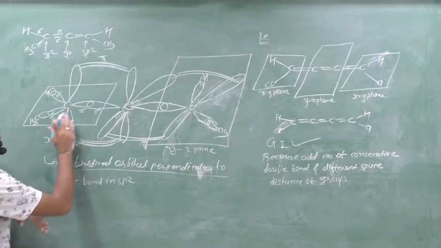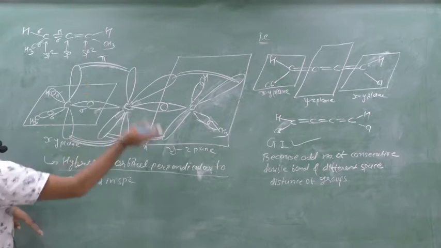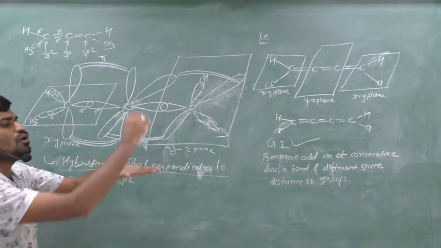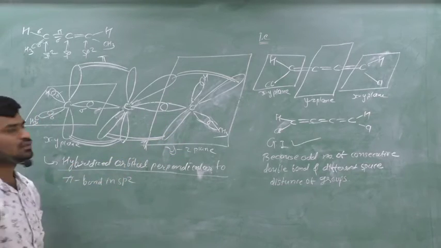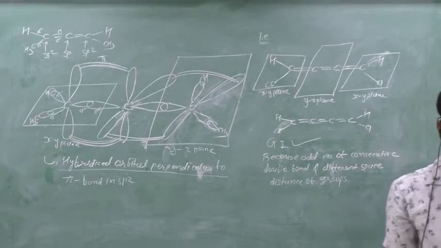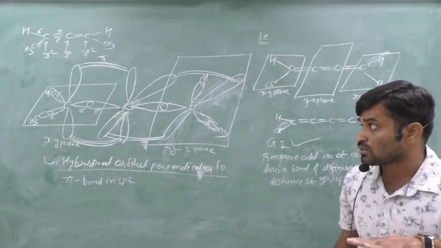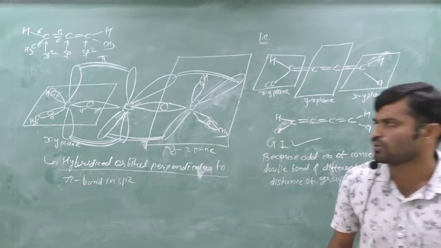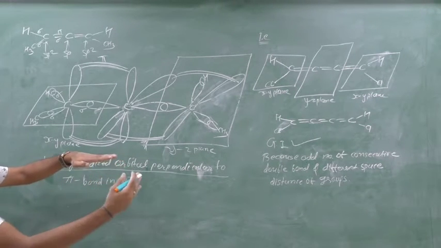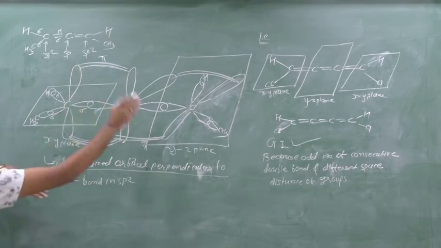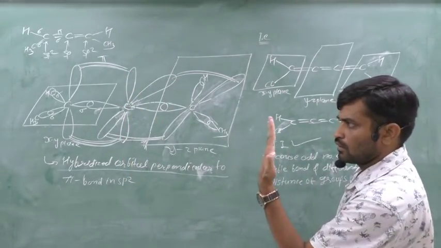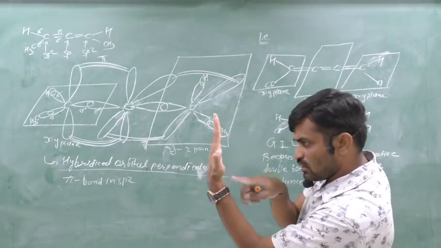If these orbitals undergo sp2 hybridization, then the pi bond is perpendicular to this. These orbitals are all in this plane, but the pi bond is perpendicular to the sp2 hybridized orbitals. Remember that in sp2 hybridization always the hybridized orbital is perpendicular to the pi bond, or the pi bond is perpendicular to the hybridized orbital. If the hybridized orbital is present in this plane, then the pi bond is perpendicular to that. Now here the pi bond is in an XY plane. It is the XY plane.